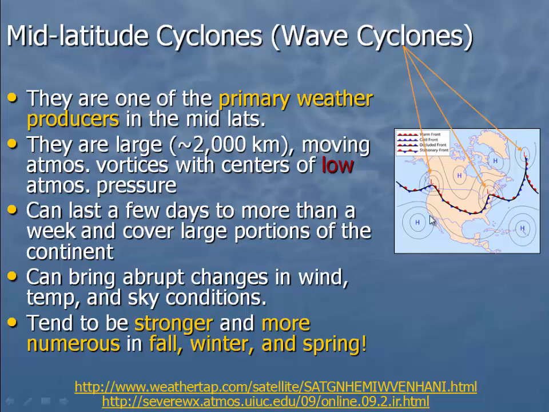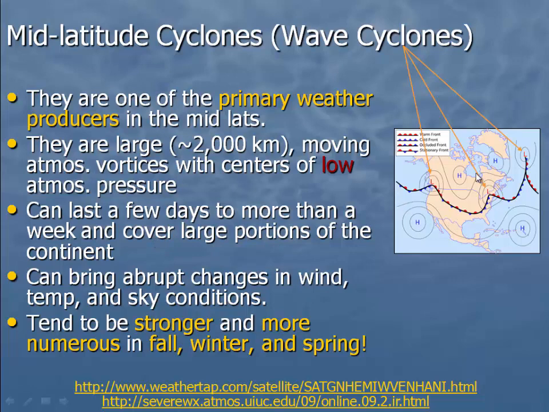And again, they're just relative areas of low pressure. So there's no definition of how low the pressure has to be in order for the storm to be a mid-latitude cyclone. It simply just has to be an area of closed-off isobars with some frontal features present that we'll talk about more here in a little bit. These mid-latitude cyclones can last up to weeks. I've seen them last for more than weeks. They can cover large portions of the continent.